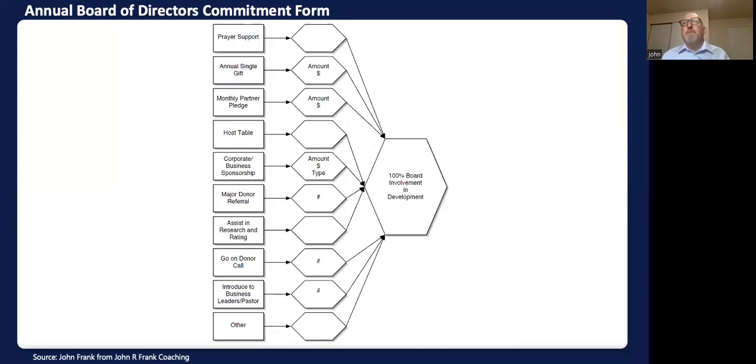First of all, you cannot do one size fits all, just like with all other relationships. There was one client where, for their annual dinner, they asked every board member to give $100. Well, that's fine, but for some board members that may have been a stretch. For others, they could have done 1,000. So anyway, as you go down the list, the first thing you ask them, are they going to pray for the ministry?